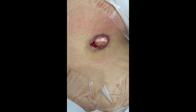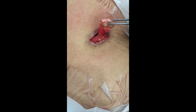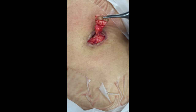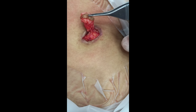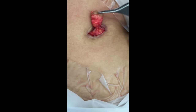We're in the second stage of this procedure, and you can see that we've enucleated or removed the inner core of the keloid. We did it to the root — there's a little root right there — and we'll go ahead and clip that in a few seconds. The keloid center has been removed; that's called the nucleus of the keloid.